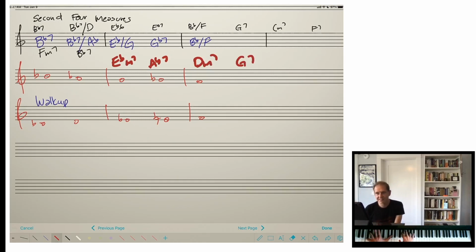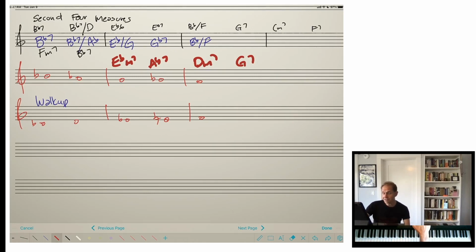So it could be. So there's a lot of different ways to navigate through this.